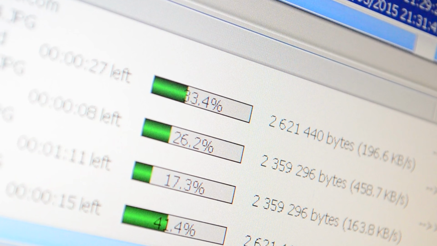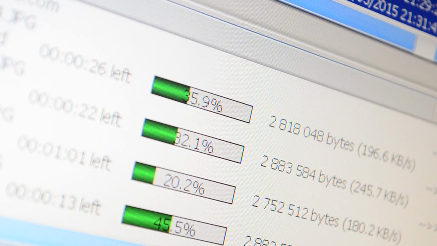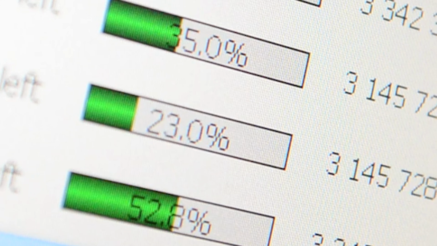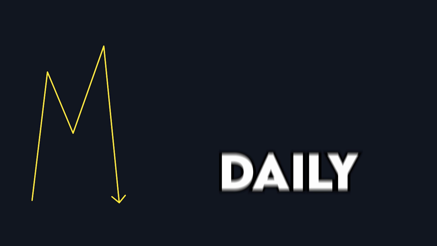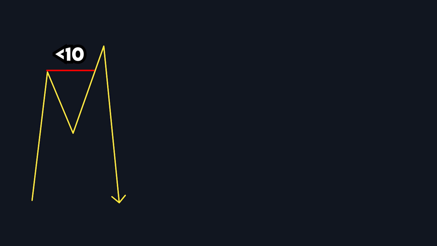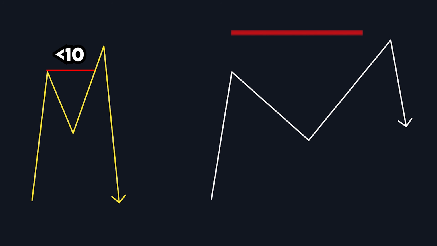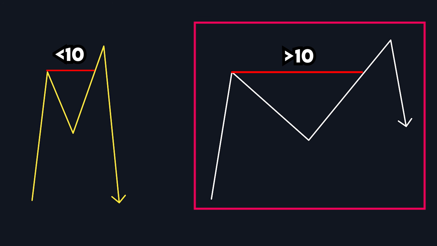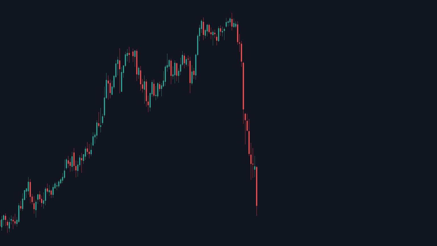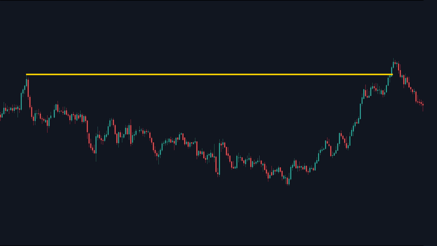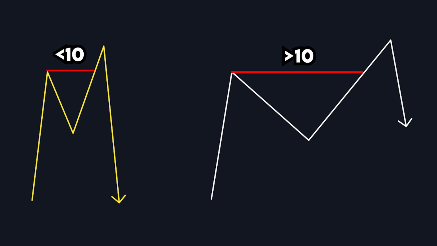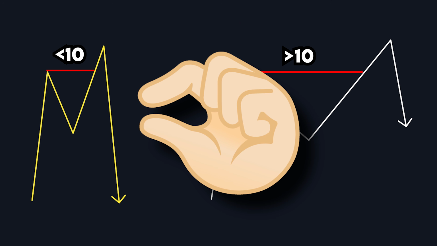So as for improving the strategy even more, like I promised before, here's some interesting statistics from the backtest results. On the daily time frame, peaks closer together than 10 days saw a slightly larger drop compared to peaks farther apart. So if the liquidity grab and the entry candle were closer than 10 candles apart, the drop was a lot larger compared to the peaks farther apart. So the backtest results are saying peaks like this had a more impulsive drop than peaks like this. So that's very interesting to note. So if you want optimal entries, you should look for liquidity grabs with peaks closer together.